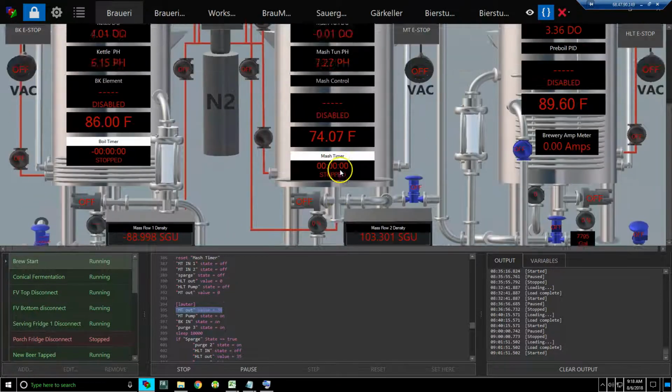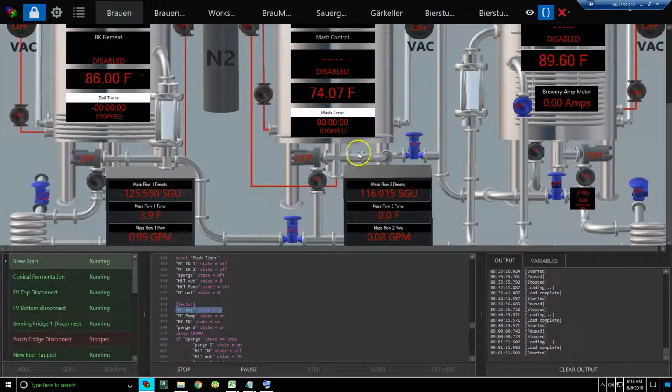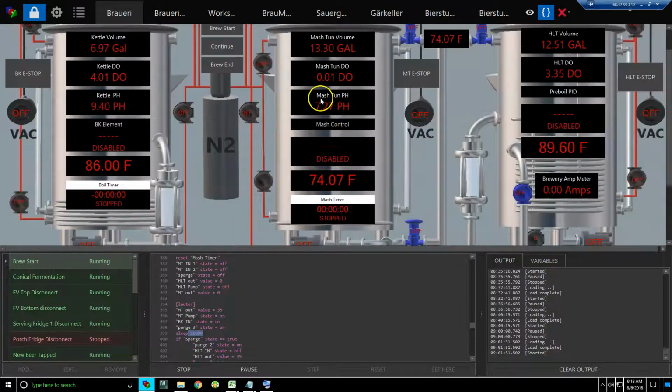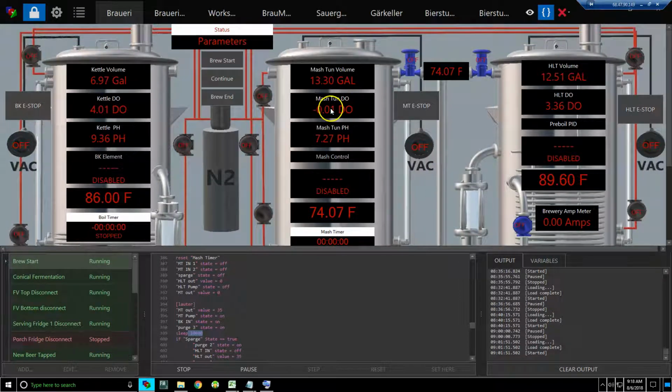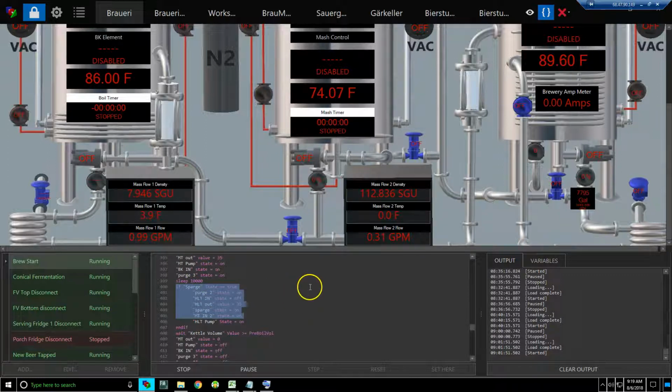And since this is a pressurized vessel, it's going to turn this purge valve on to create positive pressure. So that goes. And then we're going to sleep it for a couple minutes just to lower the volume in the mash tun.